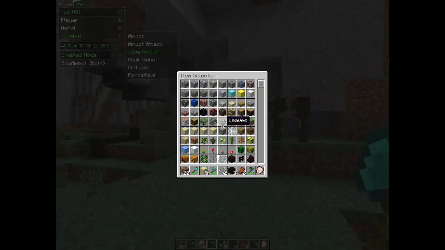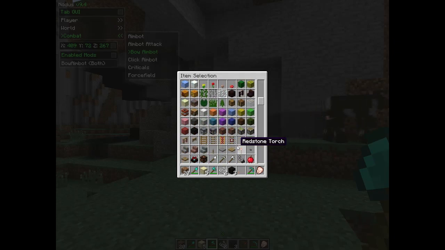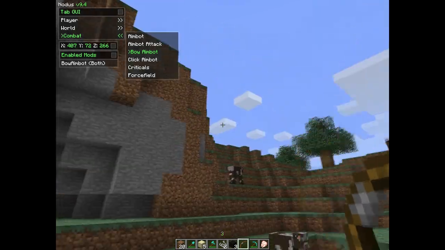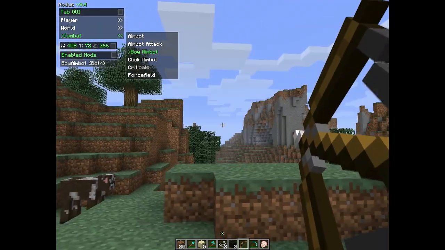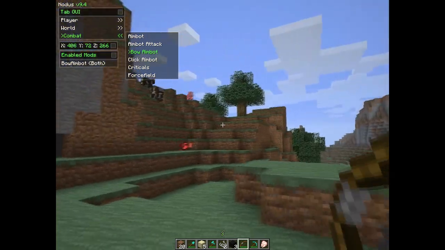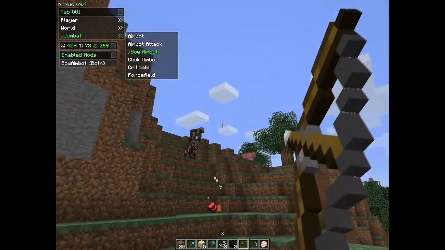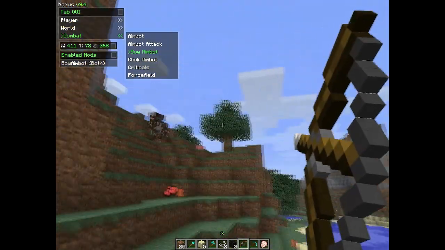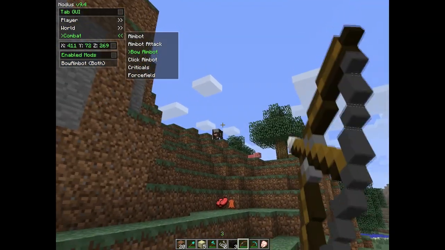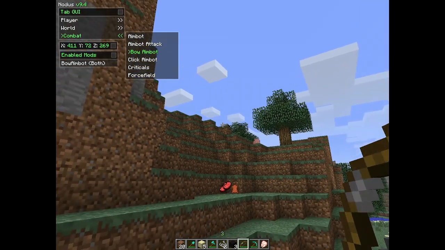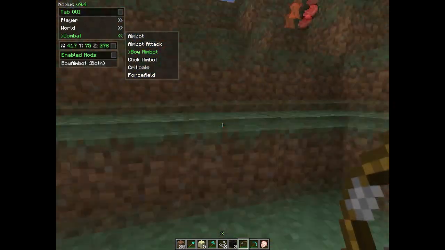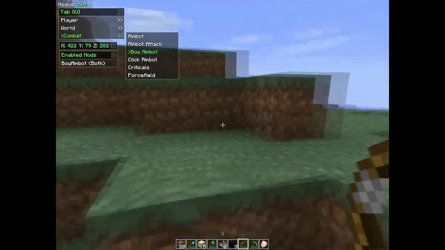The bow aimbot. This is a really useful one as well, as long as you're looking at a target. You pull your bow out, and you can look down or look to the side or something, and the arrow will curve into your opponent. It will try and hit the closest target towards you, but sometimes it actually does miss. It depends really on what the person is doing or what he's wearing, or if he's running back and forth trying to dodge the arrows.